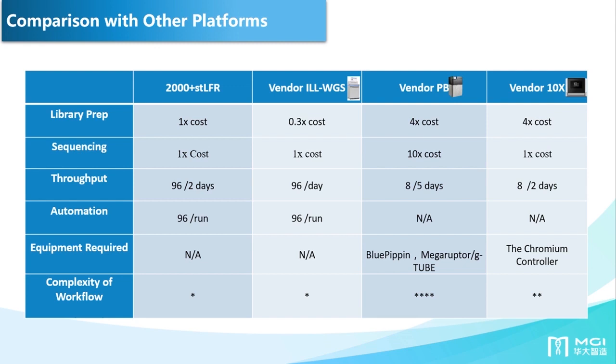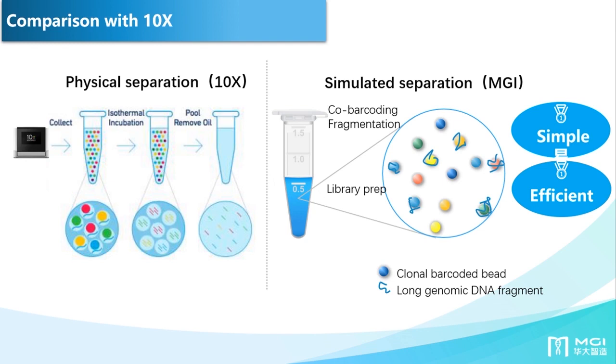Okay, and aside from that, this is another comparison with 10x. 10x uses what's called a physical separation, where they do the barcoding in a liquid droplet. For us, it's a simulated separation, where we just have to adjust the ratio of the beads to the DNA to ensure that there are a lot more beads than DNA. This will ensure that each bead generally will bind to one long fragment of DNA. And of course, we've optimized the reaction to ensure that this binding is done in an efficient way.